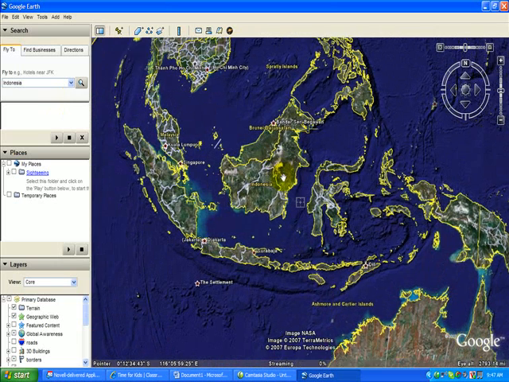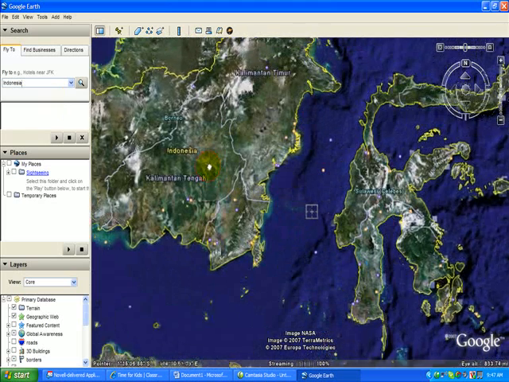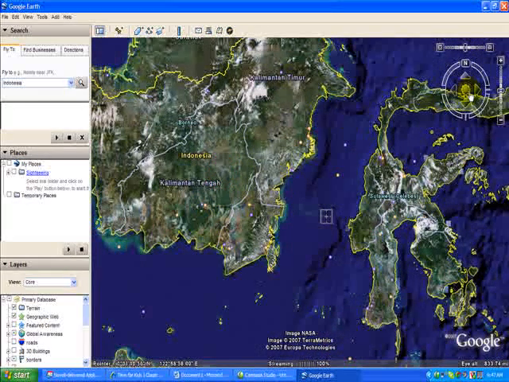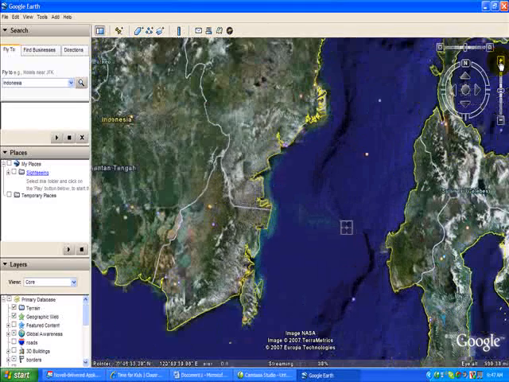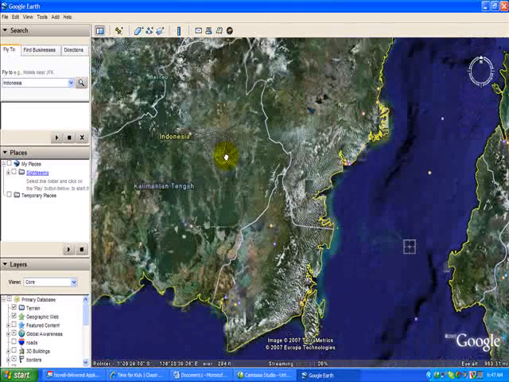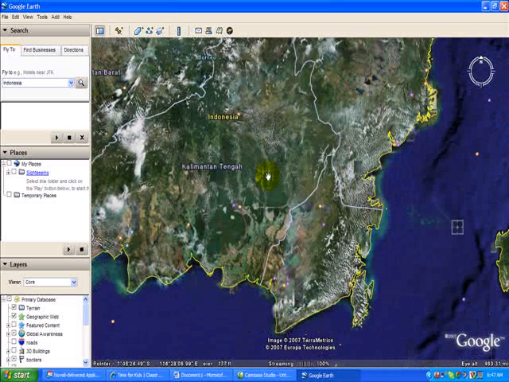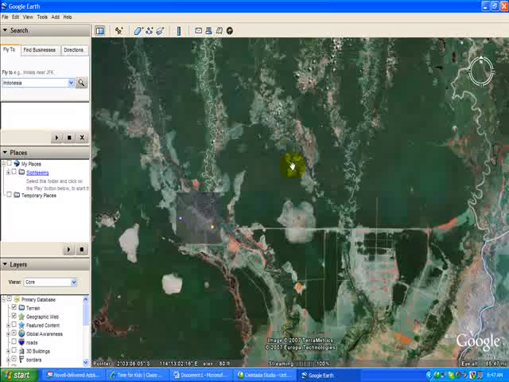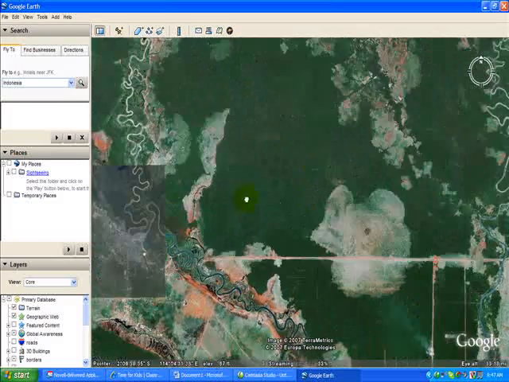So what I also did was zoom in a little bit. I'm using the scroll wheel on my mouse, but in the upper right hand corner, you can also use the plus and minus to zoom in. It's also, for them, a little hard, even for adults, to conceptualize, well, what is it really like? It must be a faraway exotic land, nothing like where we live. Well, what we can do here is I'm going to zoom into these two little dots. I try to go as quick and smooth as possible, but sometimes it's a little choppy.